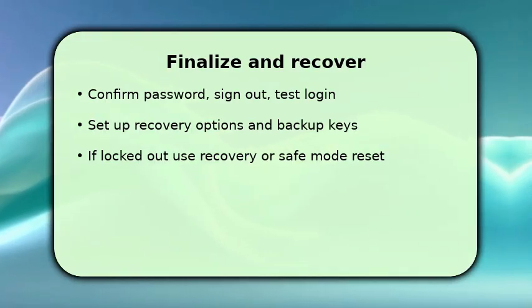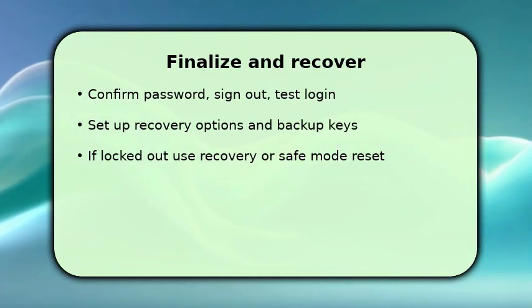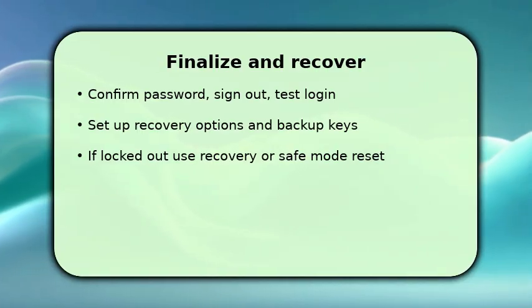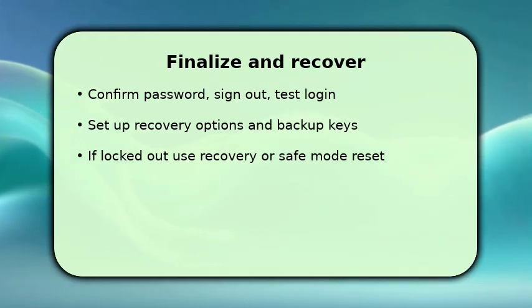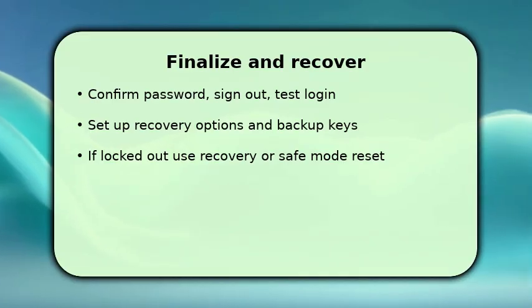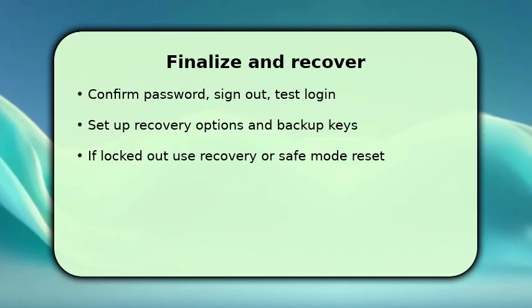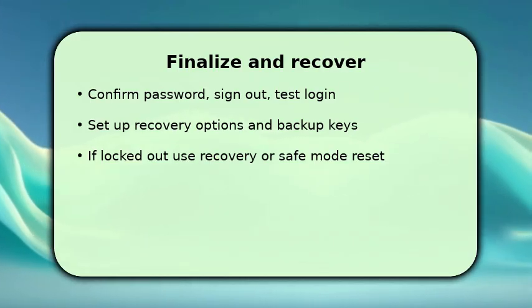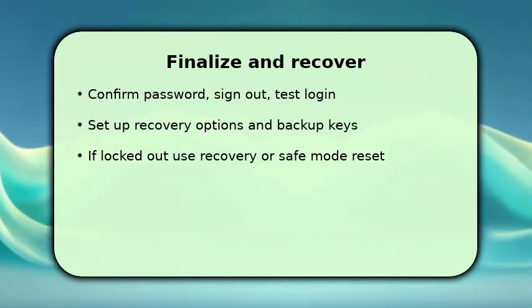Once confirmed, add recovery options, alternate email, phone, and a backup key or password manager entry so you can regain access if needed. Enable disk encryption if available to protect data tied to the password. If you ever cannot log in, use the recovery options or boot into safe mode to reset. If that fails, a recovery key will be your lifeline.